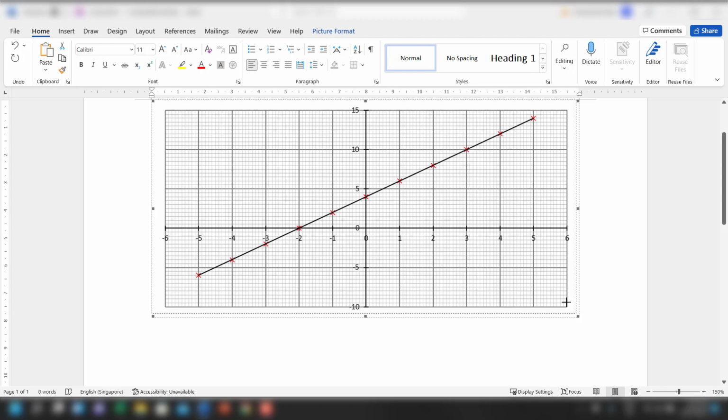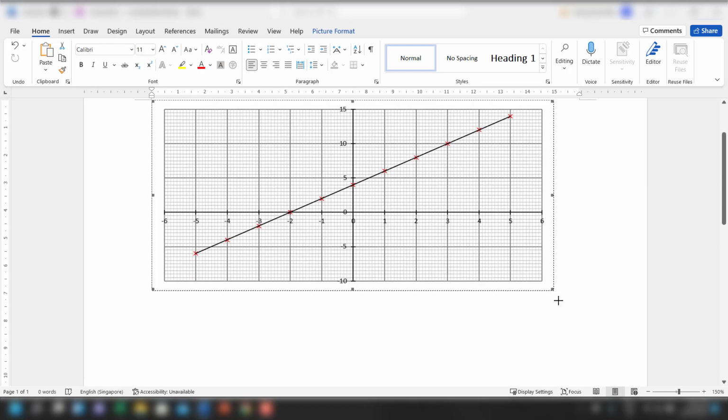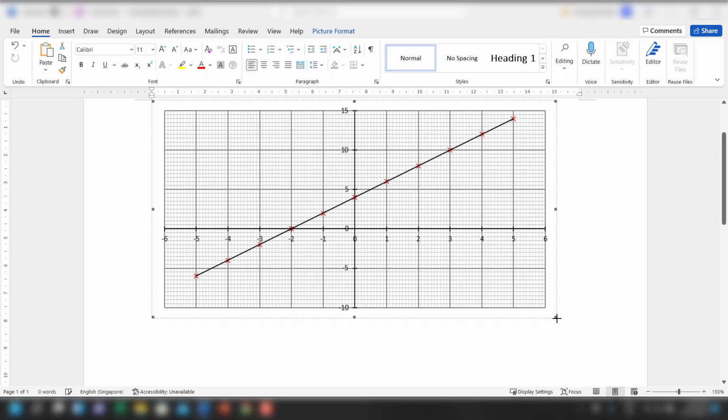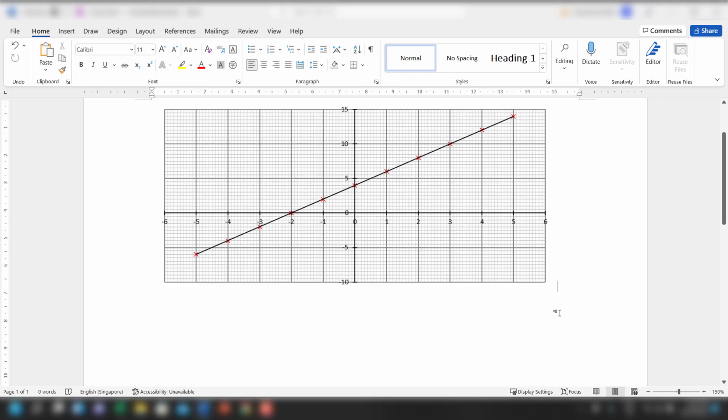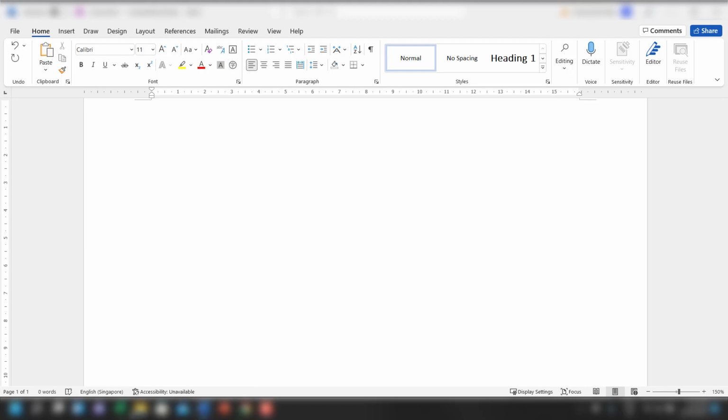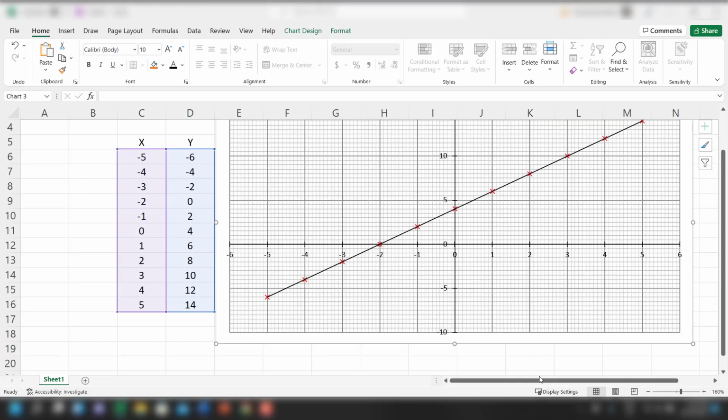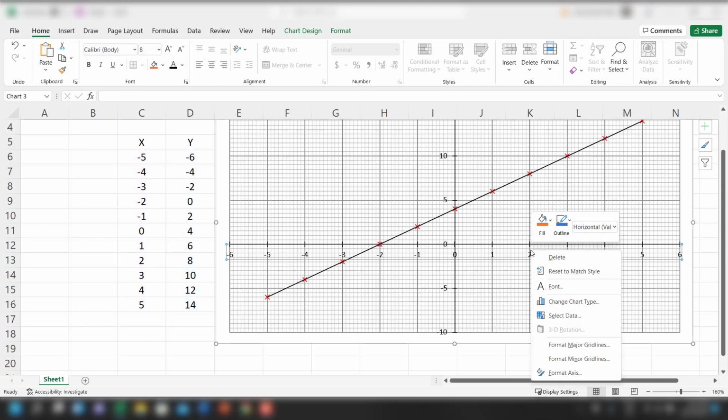You can also adjust it over here if you wish to. But my suggestion is to adjust it over at the Excel part, so that when you paste over, you do not need to make further adjustment. Then let's say you do not like gray, because being old school, right? For old school graph paper, it's green in color. You can change it to the green tone. Not a problem at all.